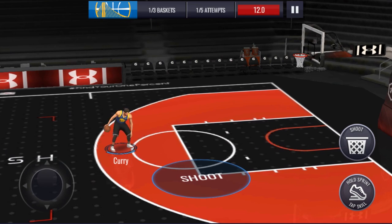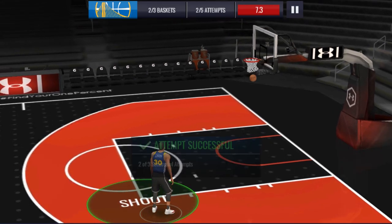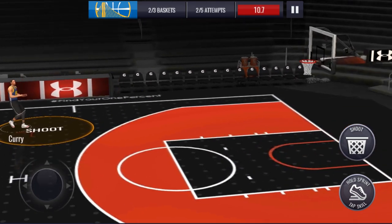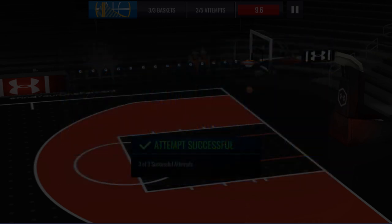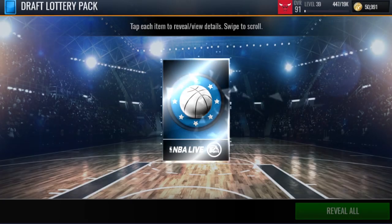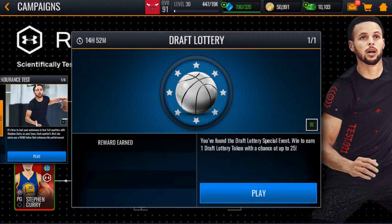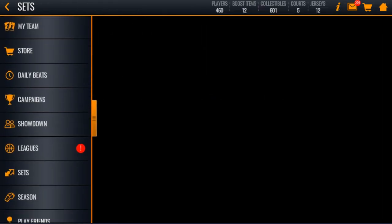Okay, we shooting now for some reason. Boom. Alright, we gotta hit like a three-pointer now or something? We gotta hit like a deep three. Deep. Oh, the Rockets are barrage. That was a barrage. Easy. Alright, draft lottery pack. What are we gonna get? I think we're just gonna get draft lottery tokens or something like that. Yeah, draft lotto token. I'll throw it in the draft lottery set because I am way over the limit for stuff and it is not looking good.